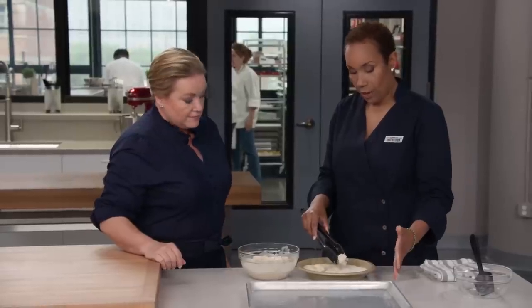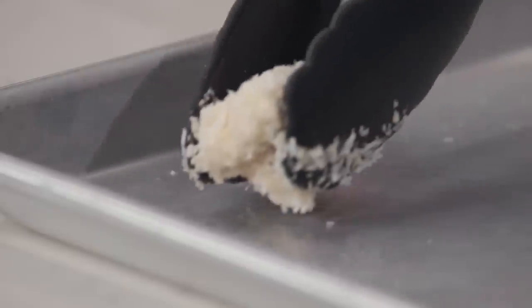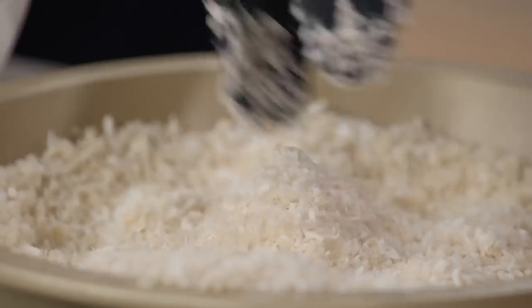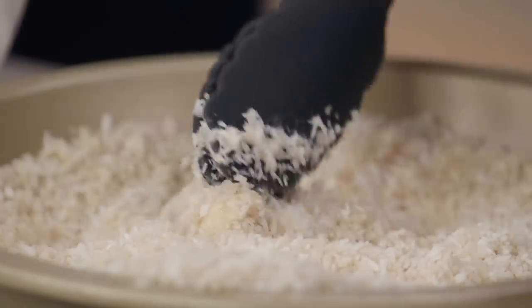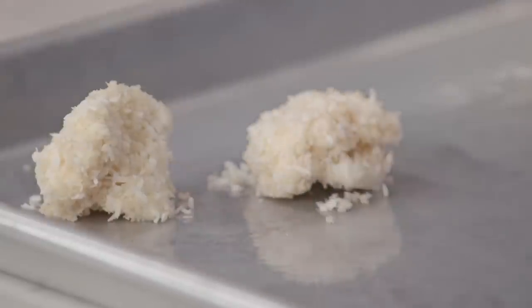So I have here a rimmed baking sheet. I sprayed it with some cooking spray, very simple prep. And I'm just gonna put my cauliflower there on the sheet. We're gonna do this for each and every one. So I'm just gonna take my tongs and cover some and press it down. Look. Oh, get it all up into the base. That's right. Because it's crunch and it's flavor. We are not playing around.